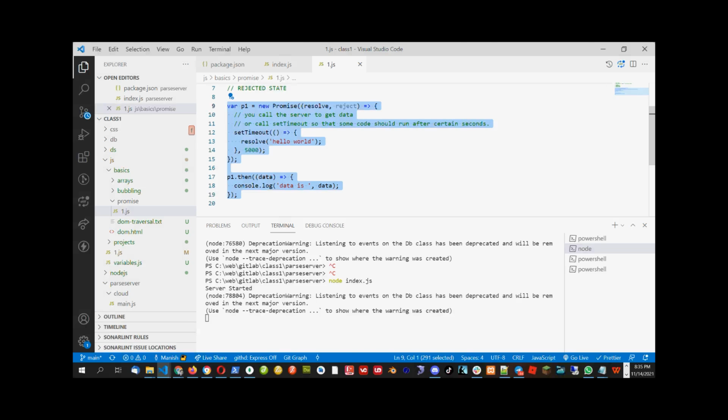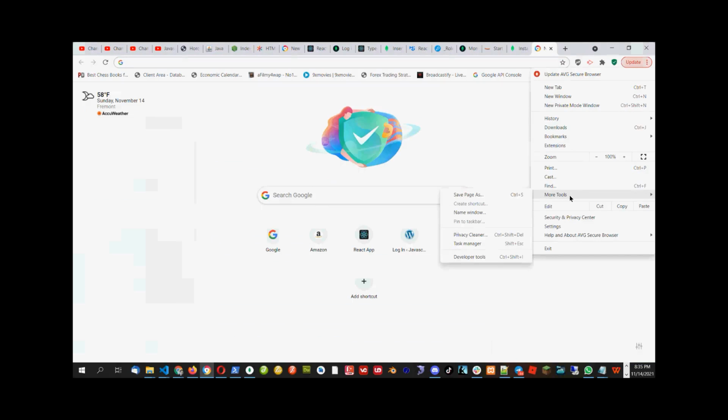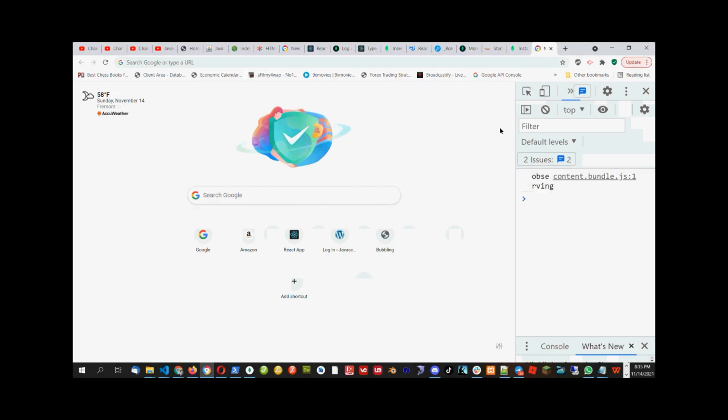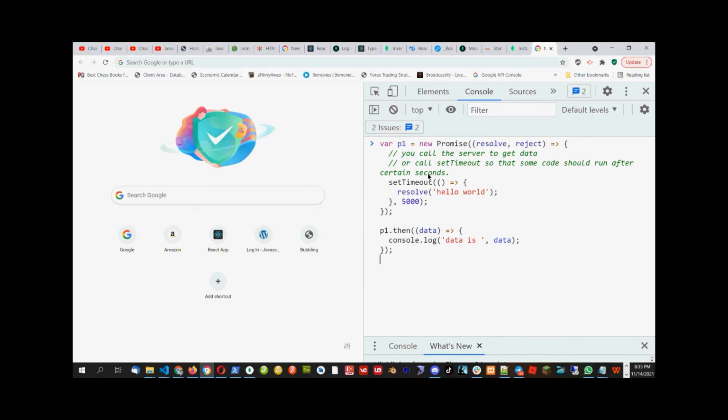Now I will try to run this structure in the browser to show you it in a working condition. Okay, so this is the syntax of the promise, and this we have to call after we create this promise. This will tell me that whenever something is resolved, then I pass this console.log. So this console.log will not come into the picture unless we have this resolve statement.